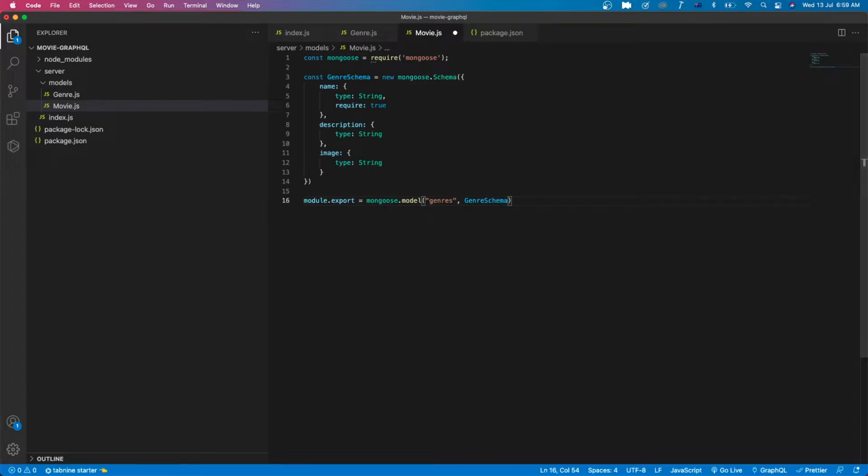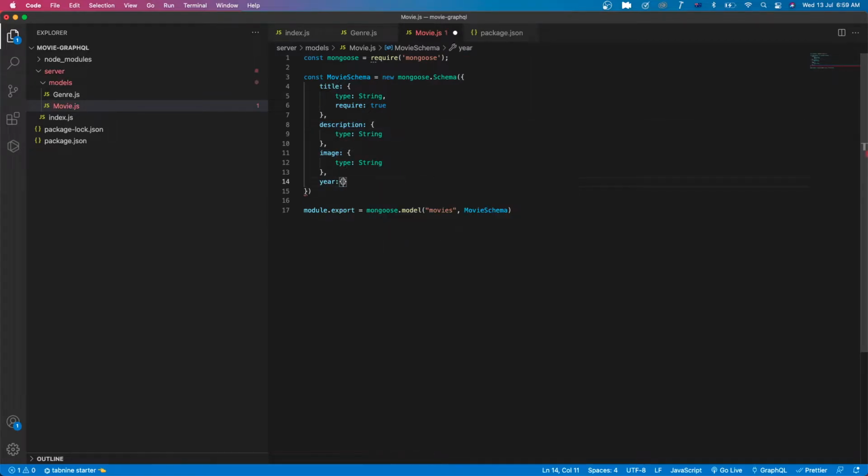I paste everything here, but I need to rename it to movie. We also have this one should be title. I will keep the description and the image.